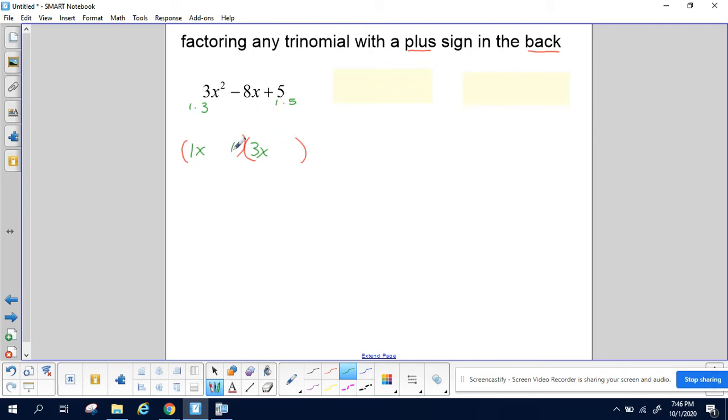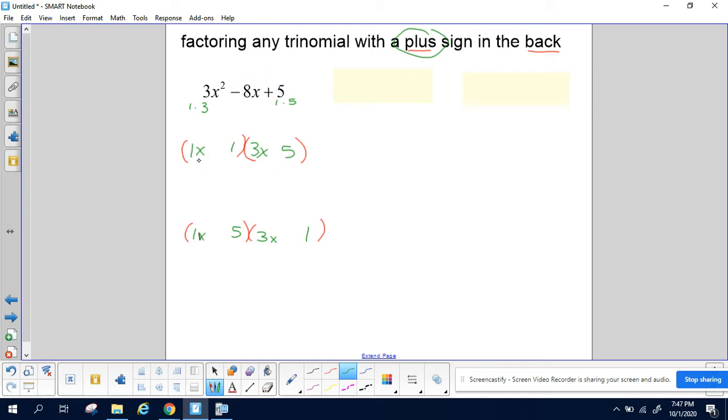So I'm going to list the choices. Is it going to be that one? Make another set of parentheses here. We know we want to use 1x and 3x. I always put my 1 and then my other number. I'll show you at the end. You could do that a different way. Okay, so in the back, it might be 1, 5. It might be 5, 1. How do I know? The plus sign in the back is going to help me a little. The numbers in the middle must add to a negative 8.